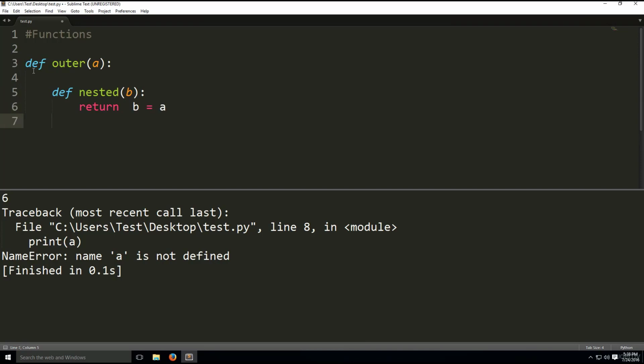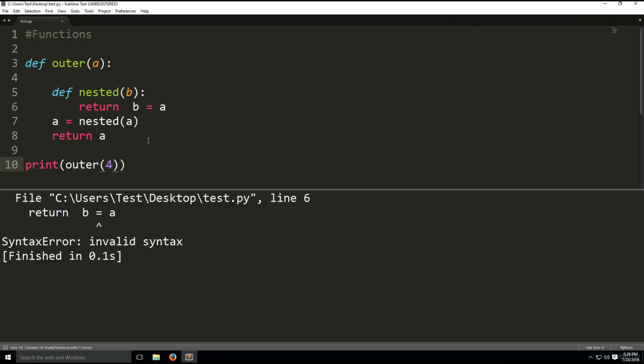And then to keep in line with our indentation, we have the actual code in the first outer function. So a is going to call nested and return value with the parameter a, and then it's going to return a. Now this looks kind of confusing, but basically the thing to see here is that nested can only be used within outer, and outer utilizes nested as a part of its code. So let's print this out. So print outer with number, I don't know, 4, let's say.